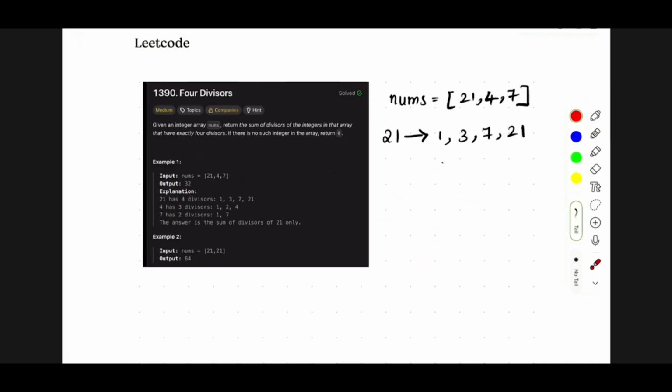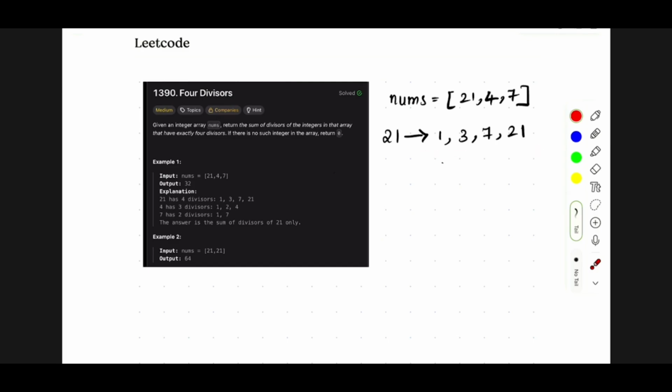So whichever values 21 is divisible by: 21 is divisible by 1, 21 is divisible by 3, 21 is divisible by 7, 21 is divisible by 21. Whichever values it is divisible by, these are the divisors. Okay, so we are going in layman terms. If you find it too simple, you could just skip ahead a few seconds so you'll be able to get into the more detailed answer. Okay, so these are the divisors. So we are having these values.